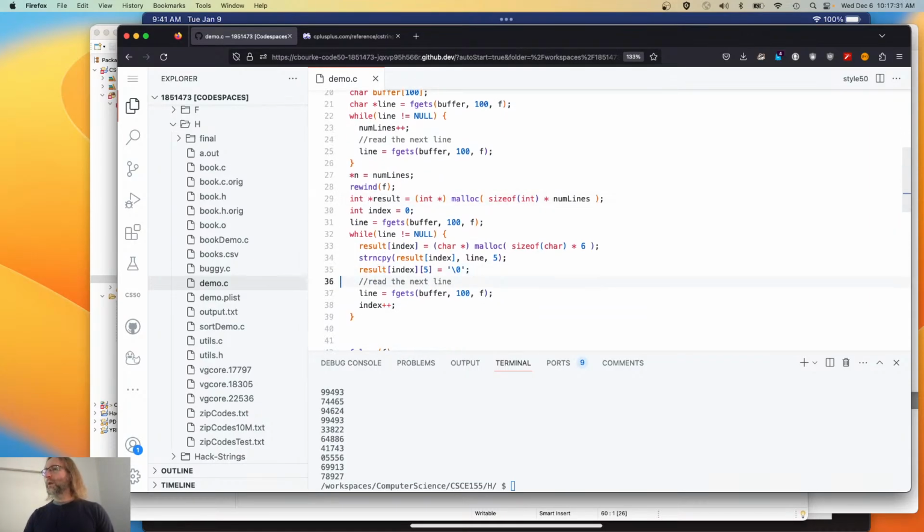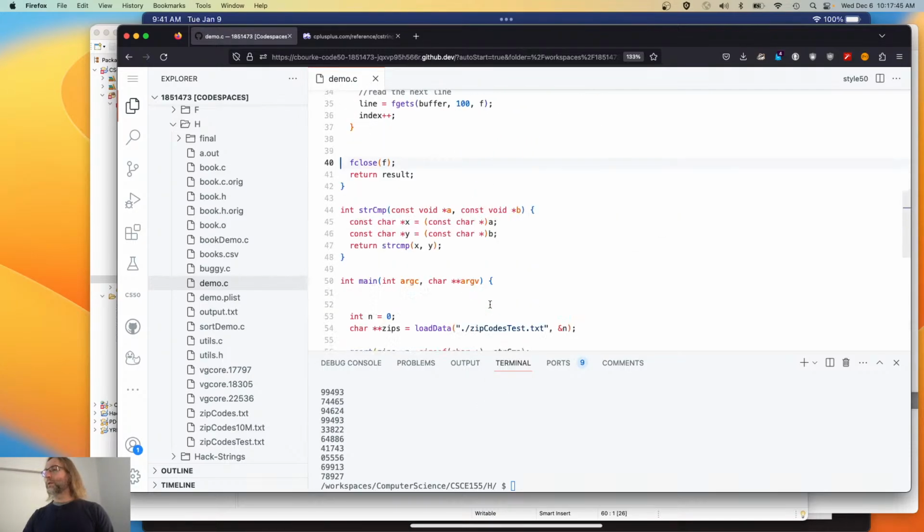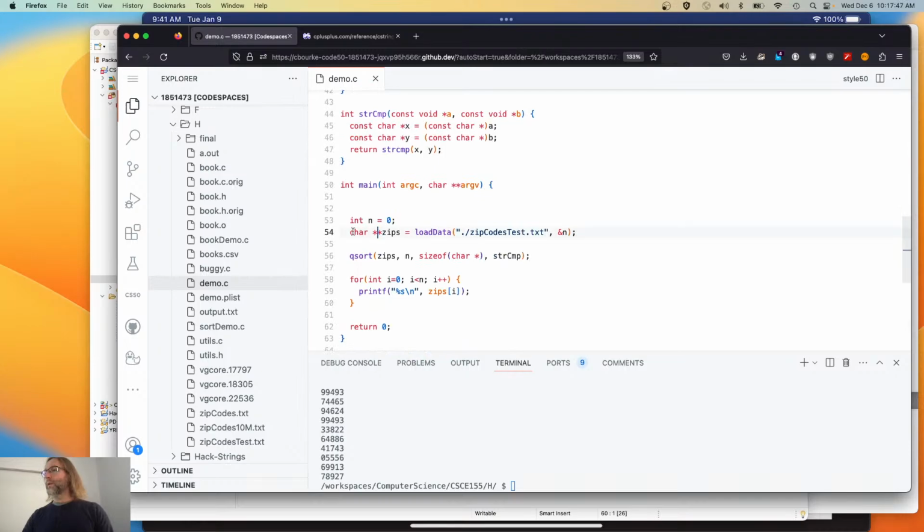And I'm not even going to need to copy. I don't need to allocate the space. I don't need to copy it. All I need to do is what? atoi of line. There we go. Increase the index, close it, return it. I can do this.